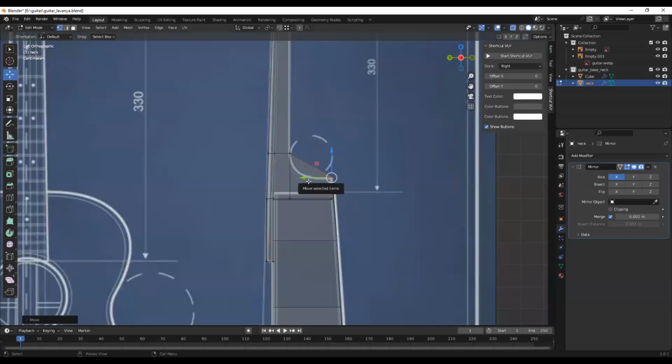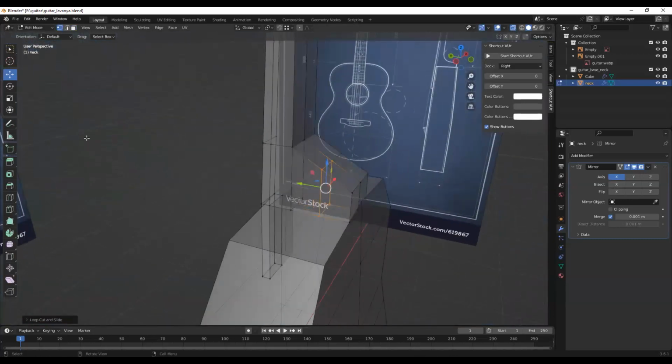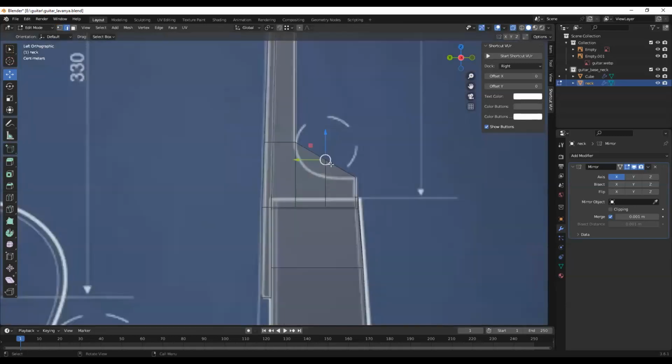Okay, and now I can put a division again just between these two edges. Okay, let's see what else we can do. We can select and put this particular edge just near to the division.